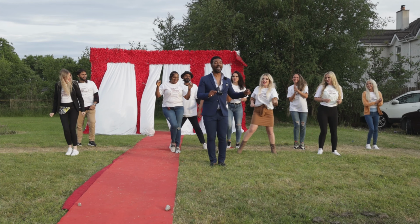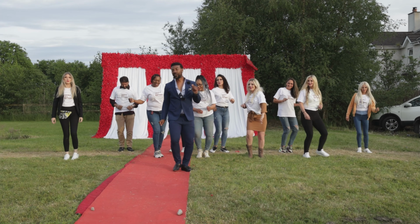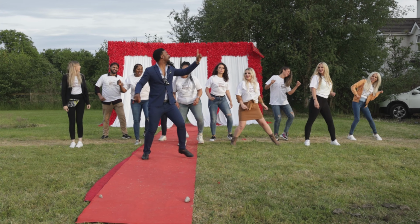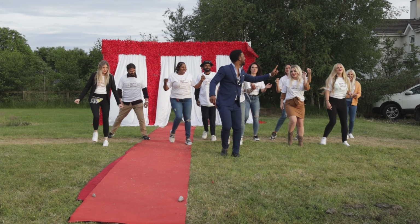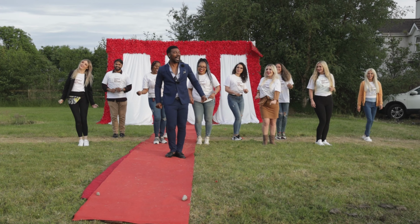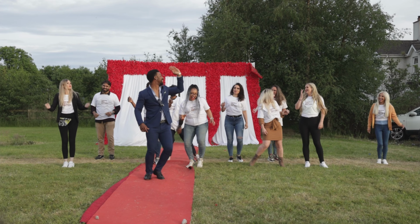Basic step. Together. Step. And tap and step. Together. And slide. Left and right. To the left. To the right. To the left. To the right. Basic. And step. Together. Step. And tap. And slide. To the left. And slide. To the right. Slide. To the left. And slide.